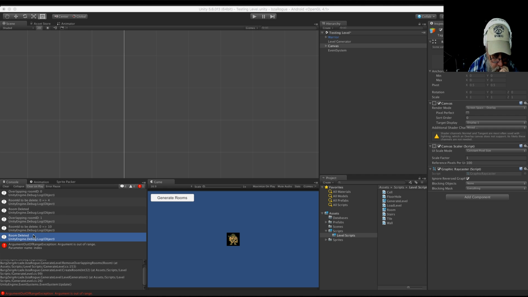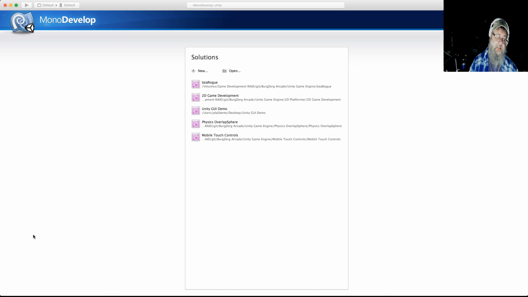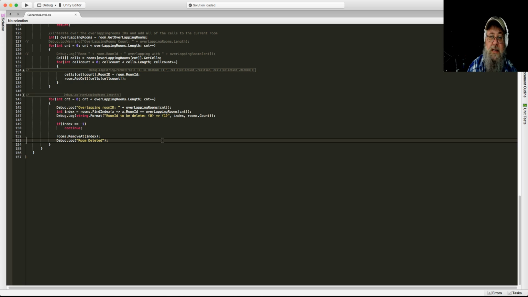Well, MonoDevelop at least has debugging tools built into it, so I can step through code.